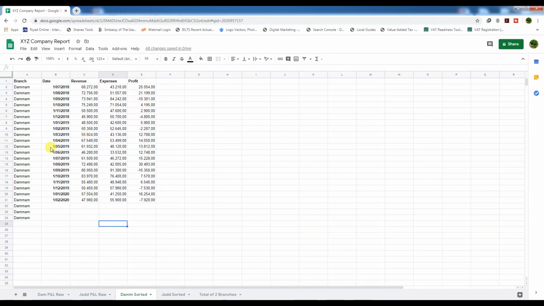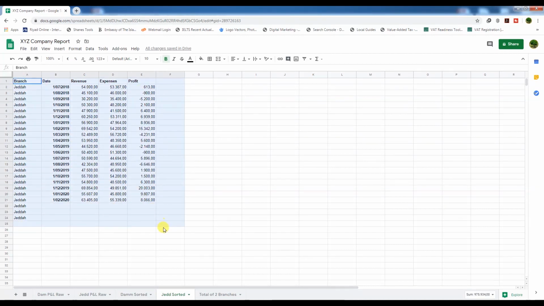Let's see, we also did the same for our other branch. The column branch is the branch name, date is the date, revenue is the revenue, expense is the expense. This data is monthly.